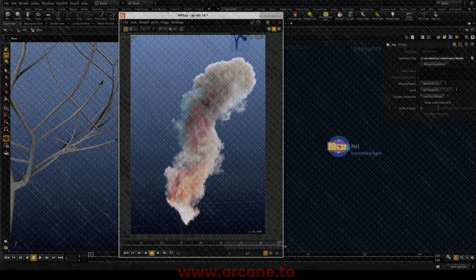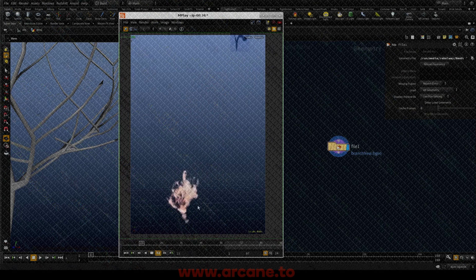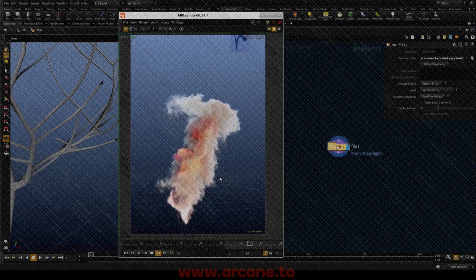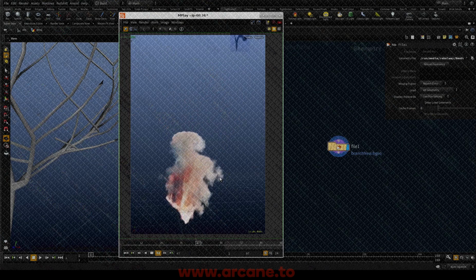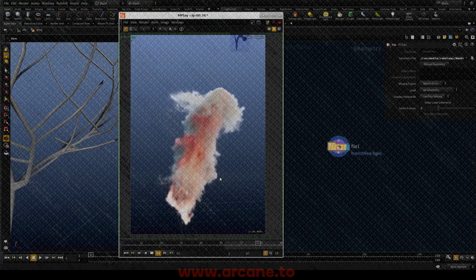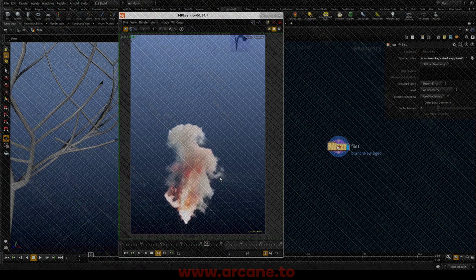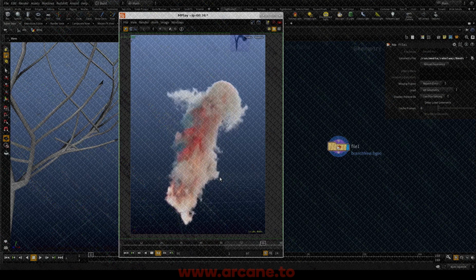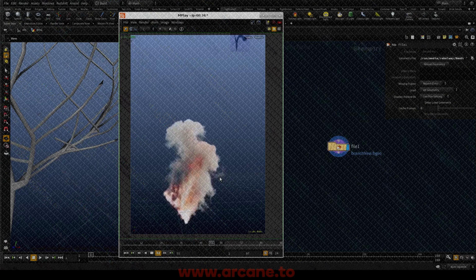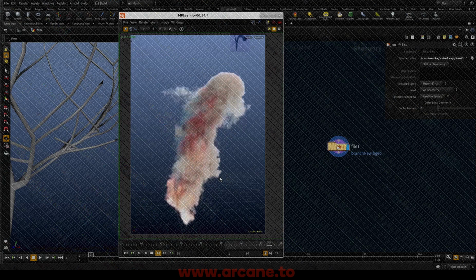This is a very high res sim. It's 700 by 1200 by 700, total 743 million voxels in this, and it didn't take too long to sim. And I wanted to talk about why the pyro solver works really well in this example. And in general, even if we didn't use the pyro solver, we can just emit temperature and decay and have it decay naturally with the smoke solver, and just add some turbulence to it. All the default options in Houdini to add turbulence, and it works right away.